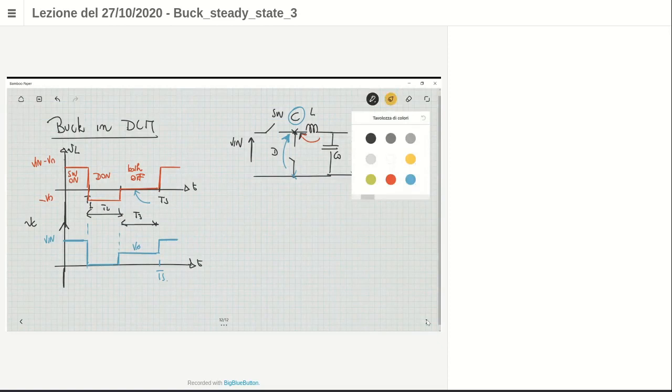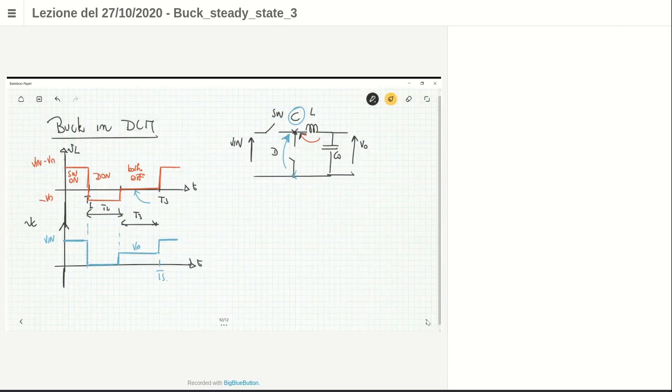Pay attention, this is something that you can see in the laboratory. The fact that you have here a constant voltage is a theoretical consideration. In practice, and this is something that you can see in your lab, here you can have some ringing, some voltage oscillations at a specific frequency. Why? Because when you use real components, you have to face the fact that you have some parasitics.